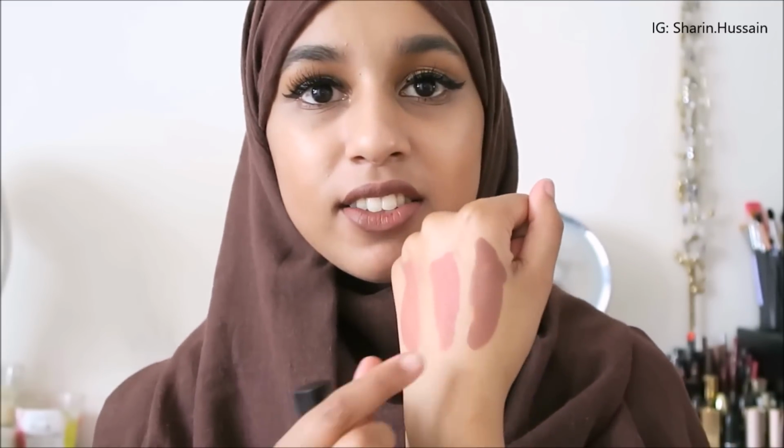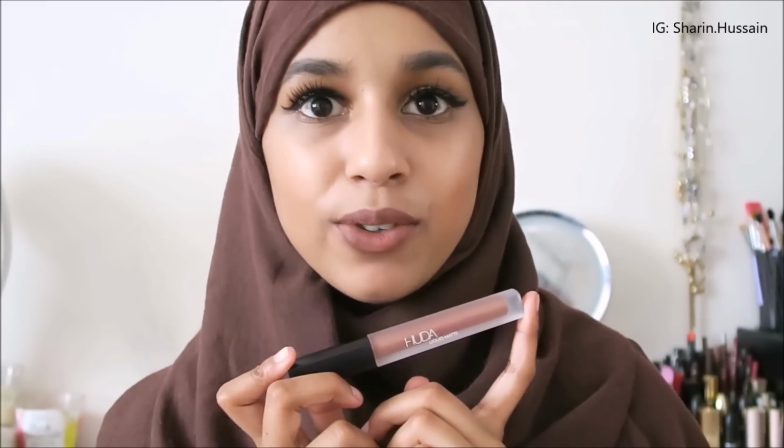The shade I'm wearing now is the last shade that I have, and it's called Spice Girl, and oh my gosh, I love this shade. This shade is so me. I like nudes, but I like darker, deeper, rich nudes. So that's the swatch right here. This is so beautiful.